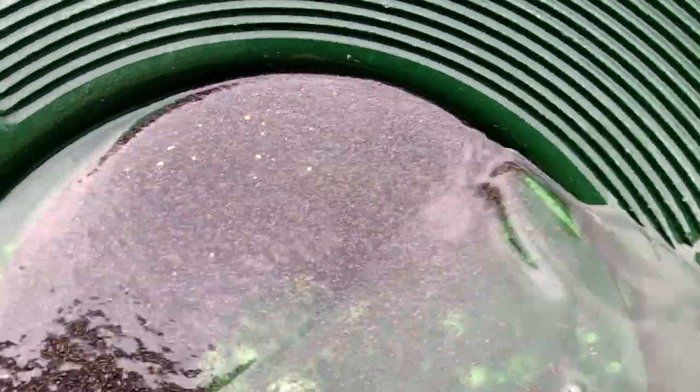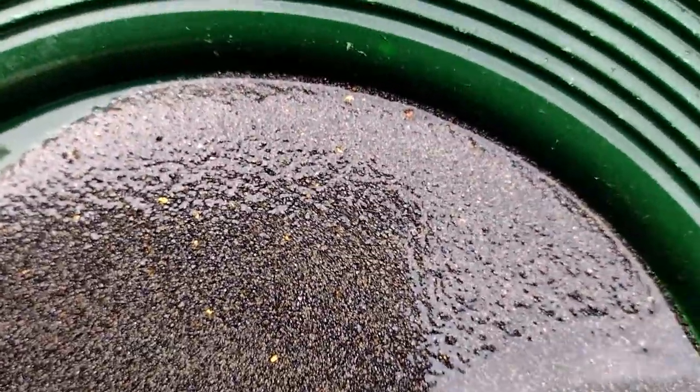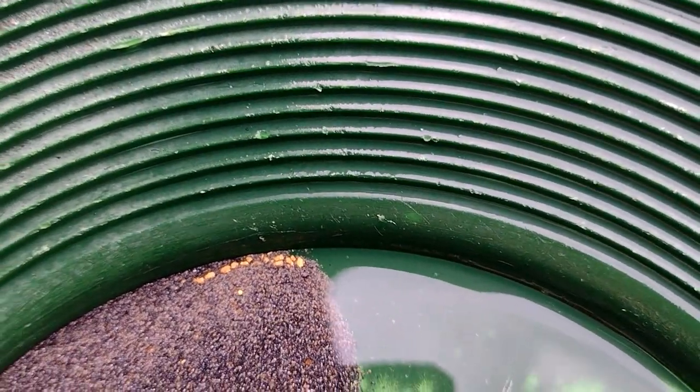Somebody really exposed their spot to me by losing their gold flume. To think I was looking for some amethyst in the gold belt, and this is what I stumble upon. I always had a hunch there was some gold there. But look at that color — I really wasn't prepared for this. I didn't even go with a snipe bottle, no thoughts in my mind about gold. And it's not that easy to find. But boy, this adventure worked out.